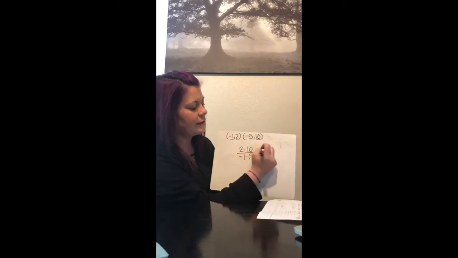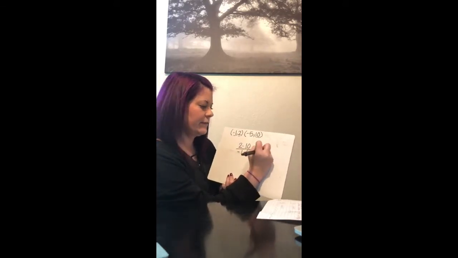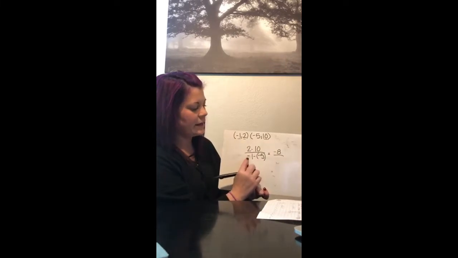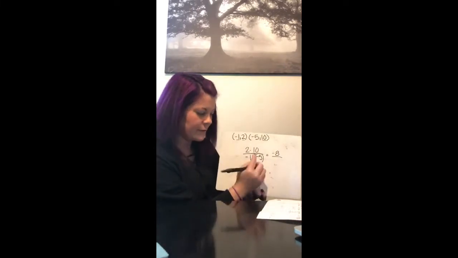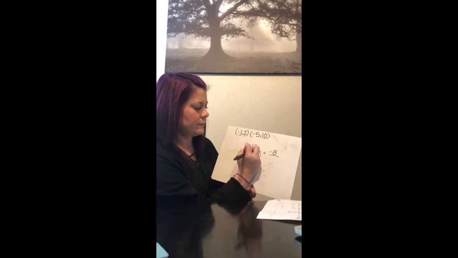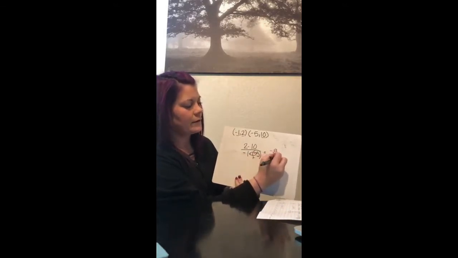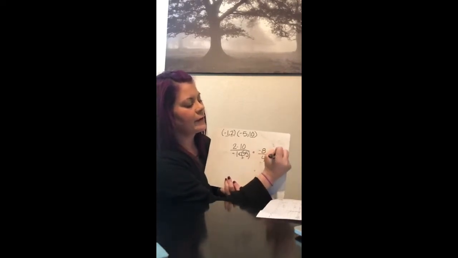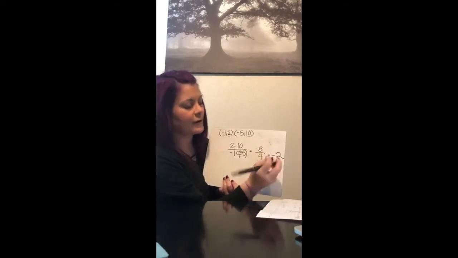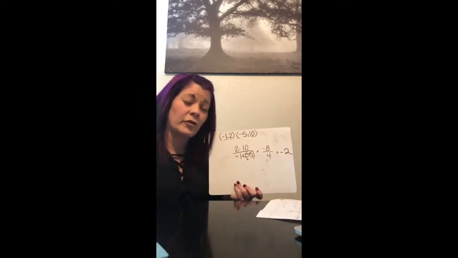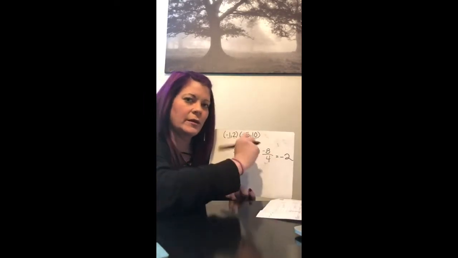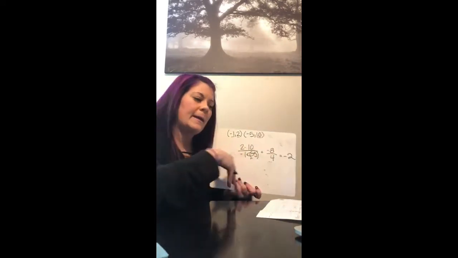So 2 minus 10 is -8, and then -1 minus -5 is, so remember our integer rules, those two things become a plus sign, so it is 4. And so -8 divided by 4, we can still reduce it. We reduce it like a fraction, and our slope is -2, which means that we go down 2 and over 1 to the right, okay? If you don't remember integers, you can go and check out the video because I have a video over integers.